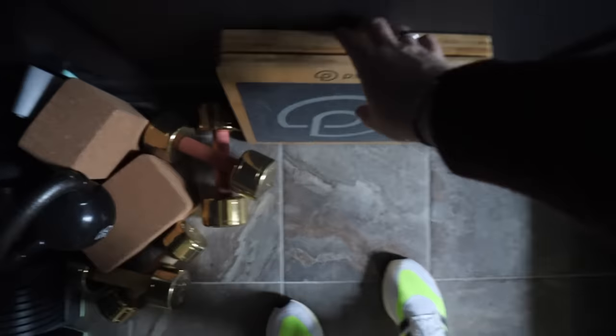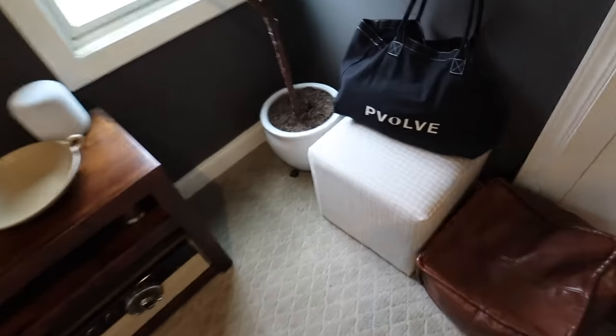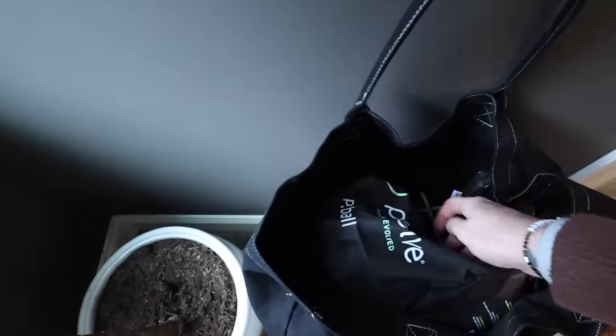Let's get this workout in — I'm not going to keep this sweater on. It's super cold here today and we're expecting a snowstorm to hit late this afternoon, early evening. For this workout I need my slant board, and then I'll come back and grab my light weights. They suggest three pounds; I usually use five. All I need is my mat, my slant board, and my weights — I don't think I need ankle weights at all.